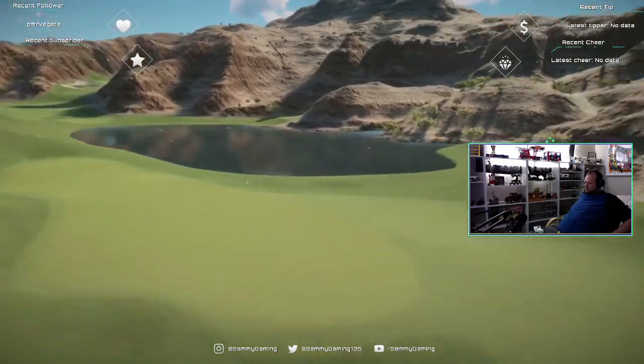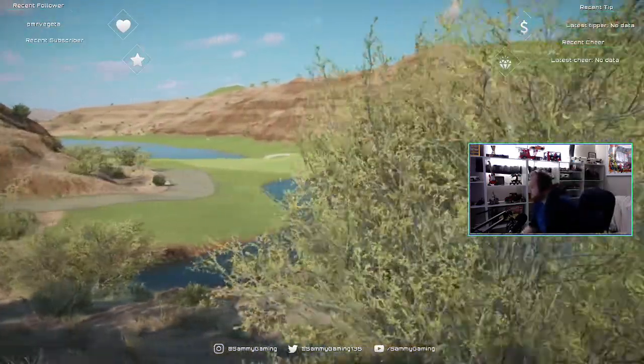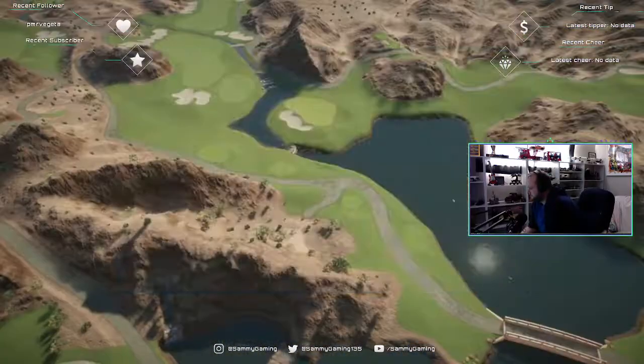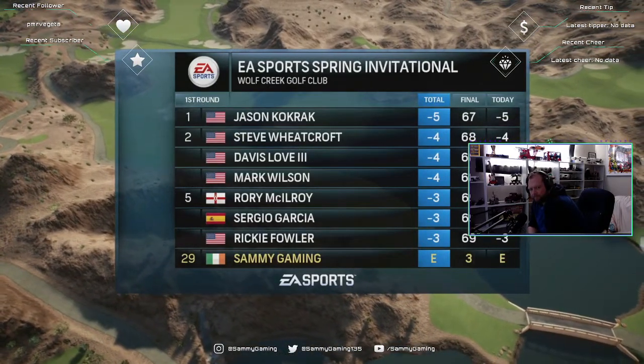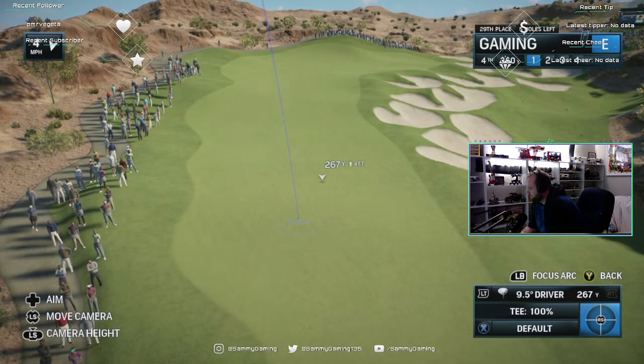It certainly is, Rich, and being the first major of the year, you know the players are going to be a little bit more nervous. Anticipations of a great year are going to start right here this week at Wolf Creek. And you're going to have to make all those adjustments out there. Is your game ready? Can you adjust for the changes of elevation? And do you have the confidence to go all the way and pick up the first major championship of the year?